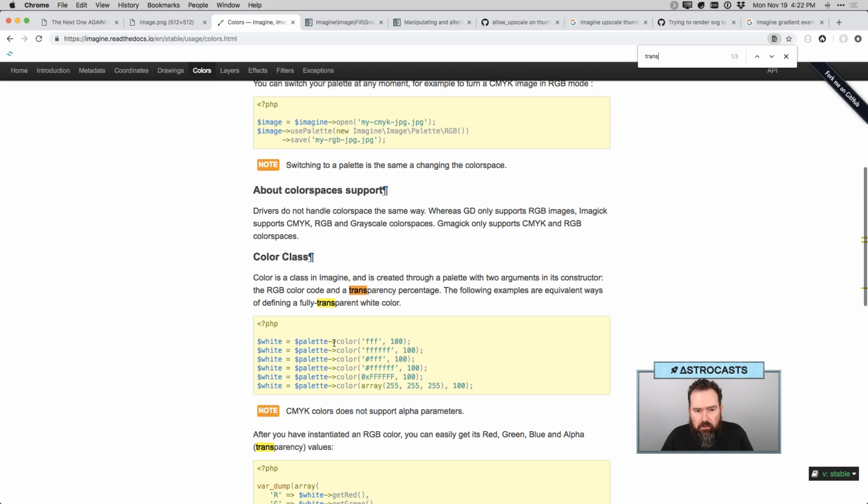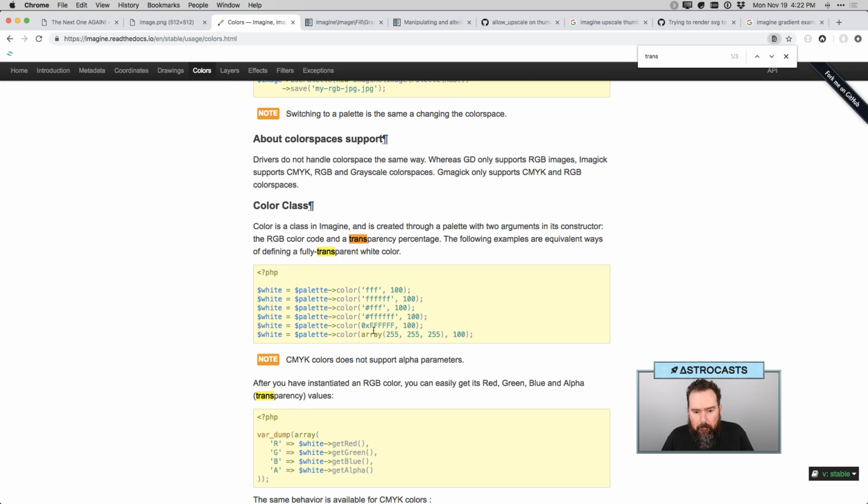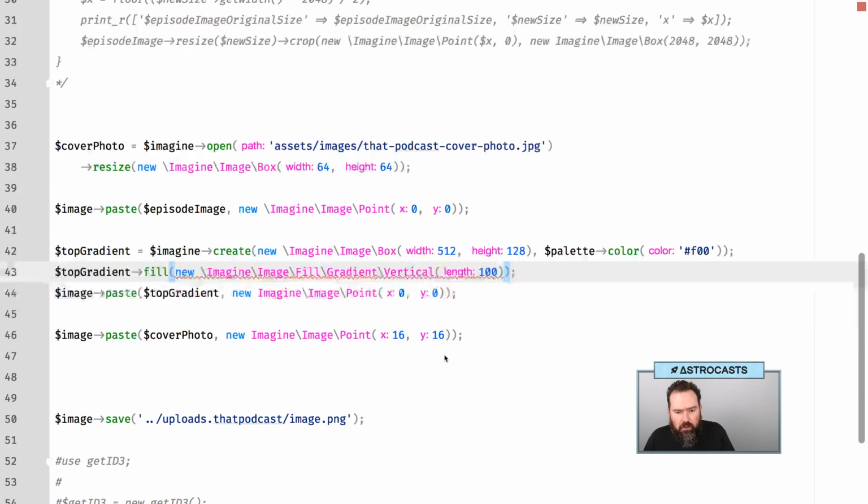Color class. Okay. All right. That's cool. So we can just specify those. Okay, so on the fill, what we're going to do is specify to and from.